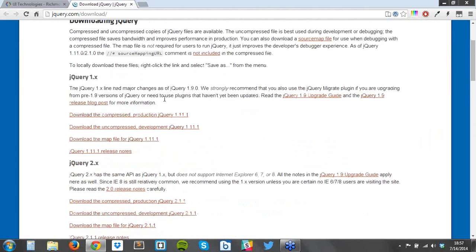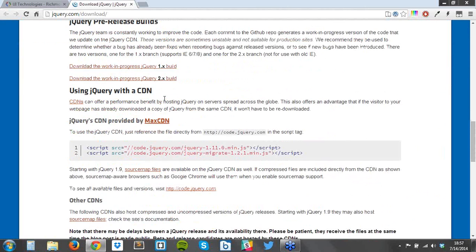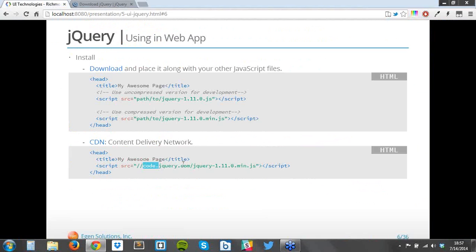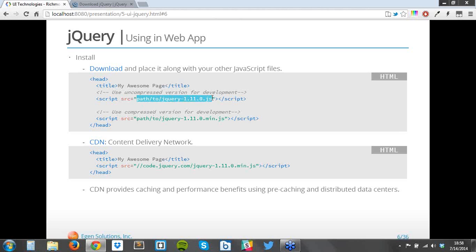So what are the features of using the CDN? Well, it provides caching. The CDN servers will put a higher expiry date for the caching, so the next time the browser will not request this jQuery library again. Once it is cached in the browser, which is implicit cache, it will be used from there only.